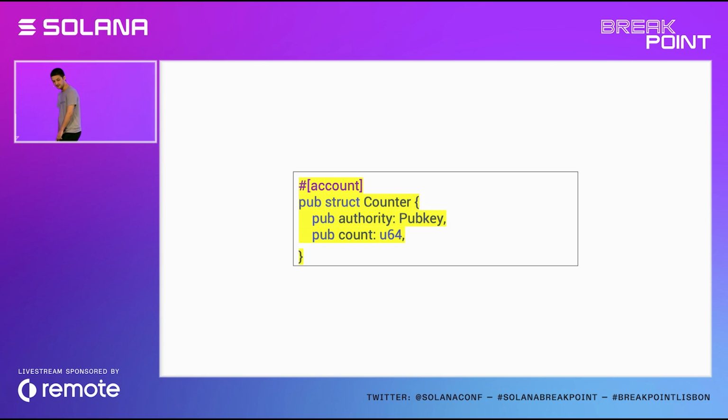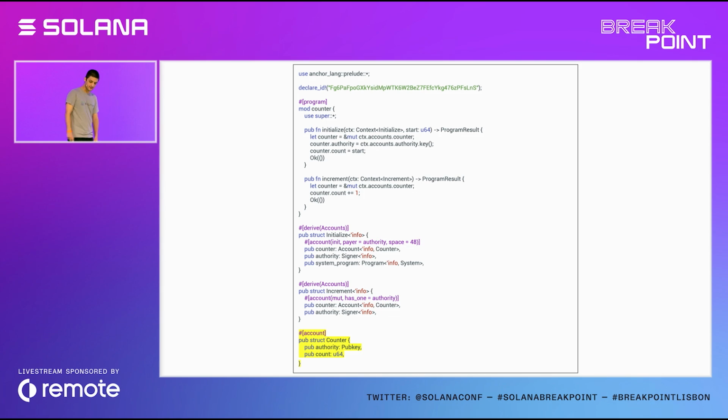So here's our account. The first thing you'll notice is this account macro. This is some Anchor macro black magic to effectively just label this struct and say that we can use it for storage. So we're going to have this counter struct, just a regular Rust type. And there's going to be two fields in it. It's going to be the authority. The authority is going to be the wallet address that has the ability to update the counter. And then the count is just going to be our data. So it's going to start at 0, increment to 1. But this is just the storage laid out for the program. So we have a single counter that we're defining, and that is our account. OK, so that's the declaration.